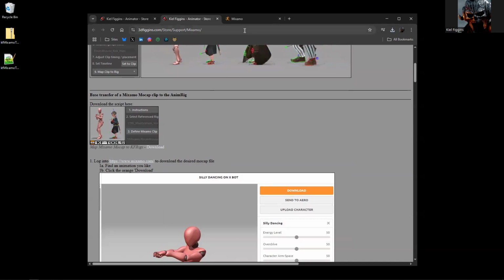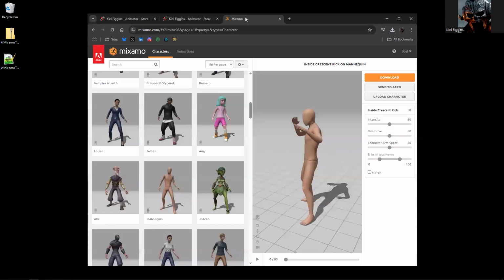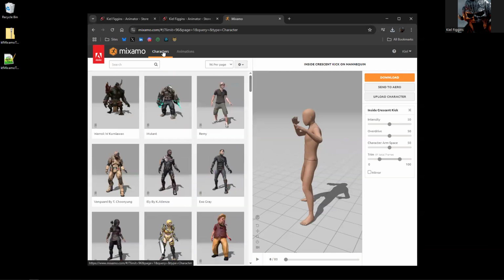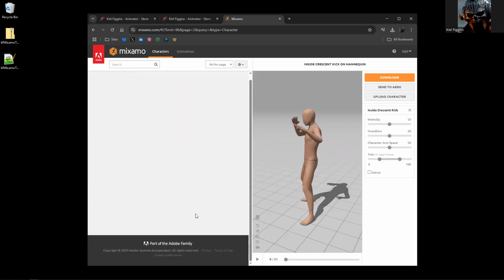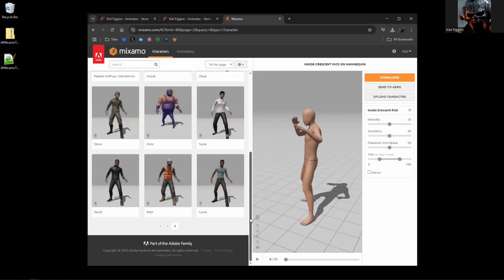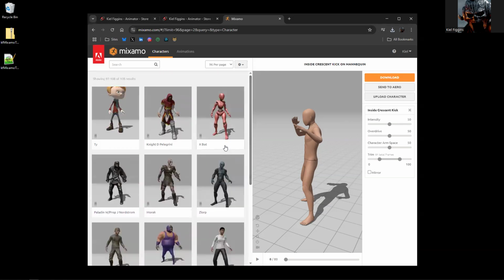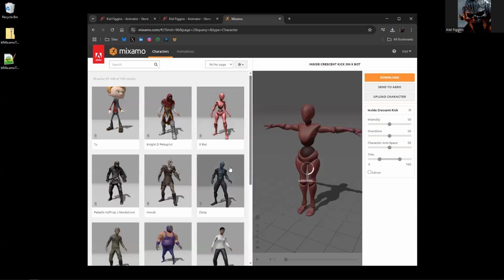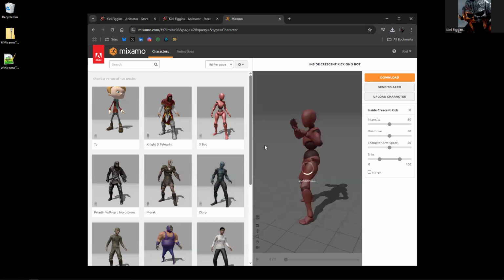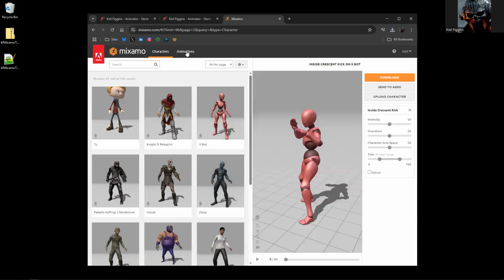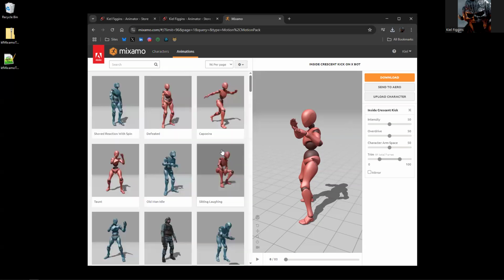It's free. You'll need a login, so you need to create that ahead of time. When you're here, you want to click on this character tab here. And what you're looking for is a character called XBot. Now, there's a lot of characters. This used to be the default character, but it's not always the case, especially if you update your own or whatever else. So you want to stick with this one. It will work with other characters, but this one will allow the best transfer for it. So click on that one. It's good to go. Then click back over into the animations tab.